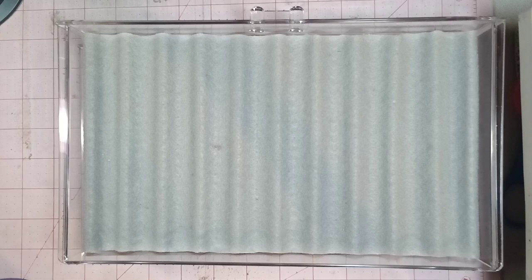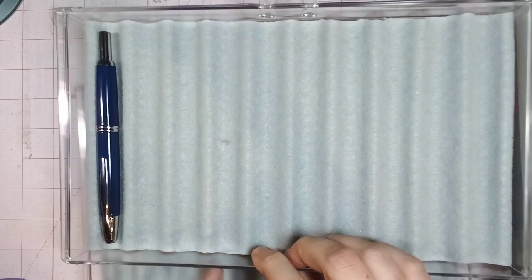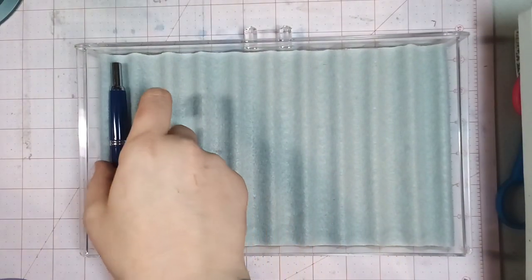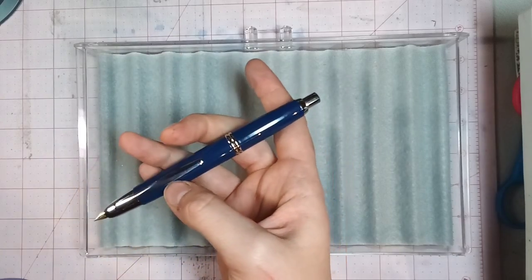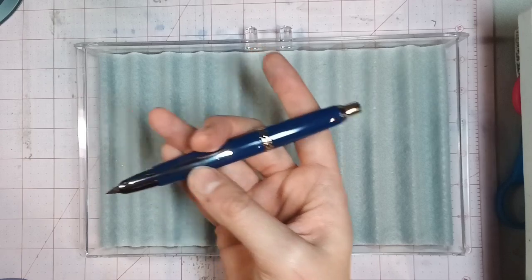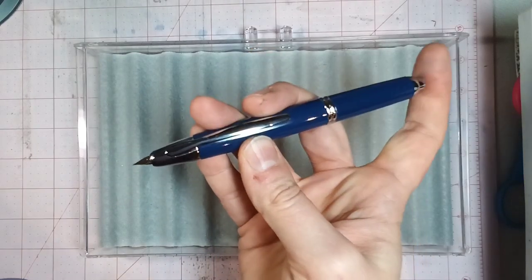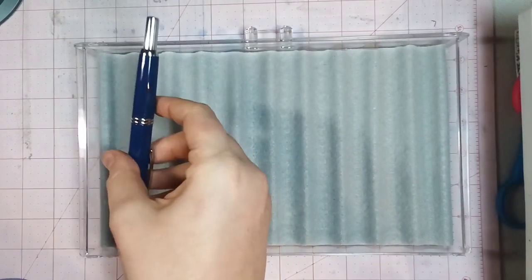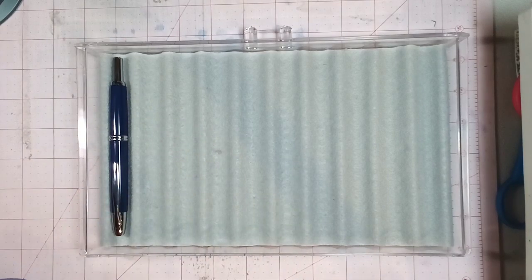Hopefully the dryer's not in the way. Journal pen number one is a Pilot Vanishing Point with alloy nib, bought secondhand. I heard these work just as well as the gold ones, but this one didn't work at all when I first purchased it. It works okay now, but I think I was dealing with an extreme case of baby's bottom — some days it writes and some days it doesn't. It's my everyday pen slash desk pen number one.